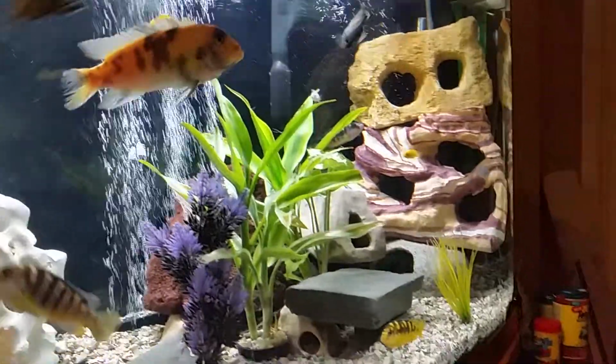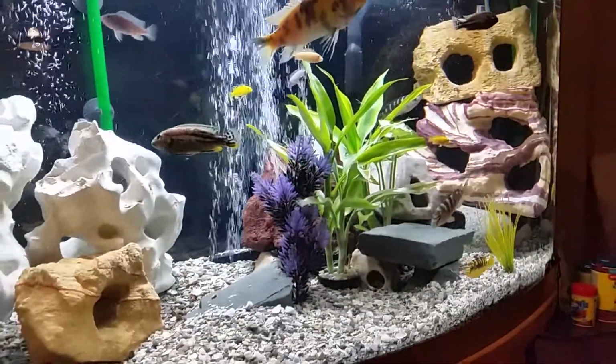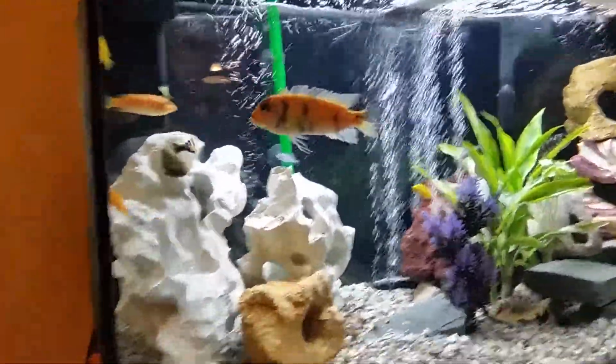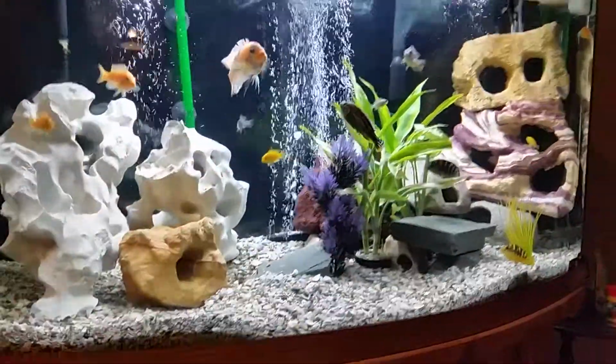Right now I'm showing you my 50-gallon, and the water looks amazing this morning. I don't know why, but it looks awesome. And I used to think those guys loved me, but they don't. They just want to eat.